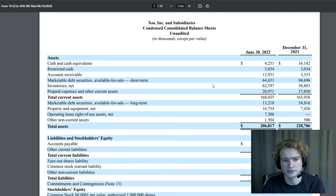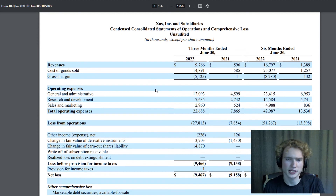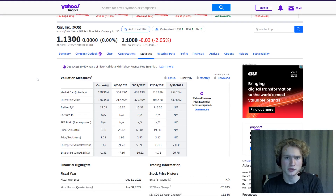I do have some concerns with their balance sheet, particularly the inventories line, which has been increasing. And their gross margin keeps getting worse — towards the beginning of this year they were expecting margins to improve, but they've only been getting worse, probably due to supply chain issues. Those are my main concerns with this company, and that's pretty much why I'm not investing in Exos. There are definitely a lot of companies out there far more risky than Exos, but in this market there are just so many more companies that are much better and safer investments, and I'd invest in those over this company.